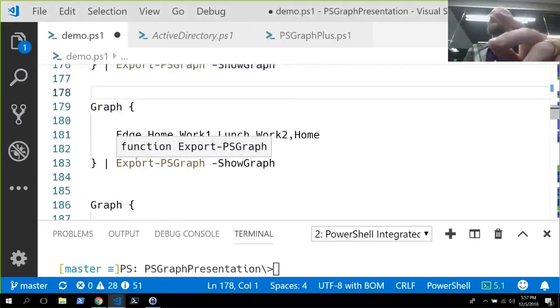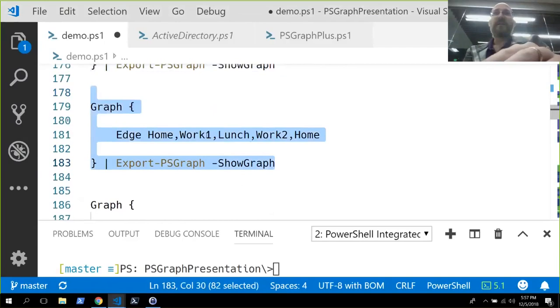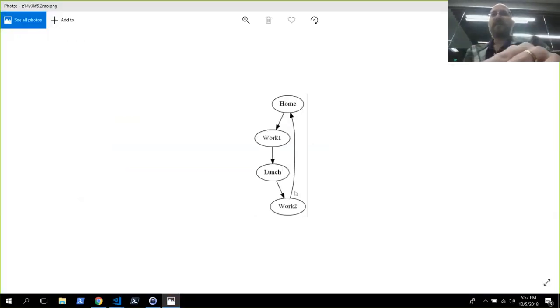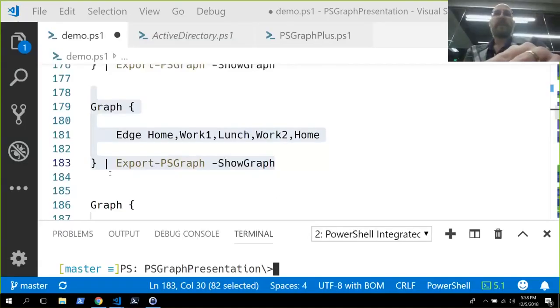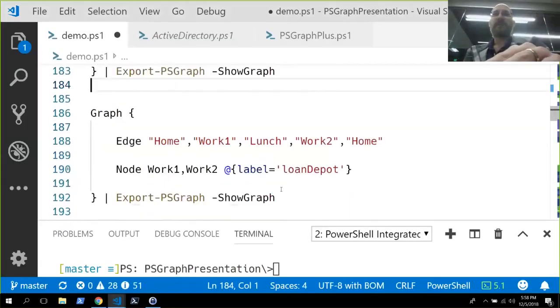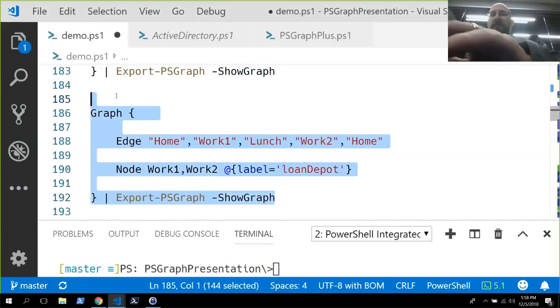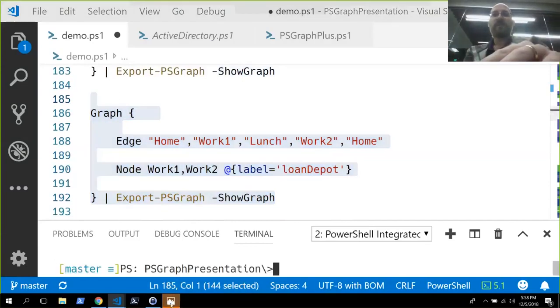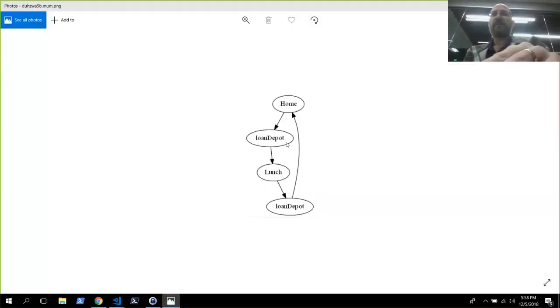The short answer to make that happen is I've got to give it a different name. While that does put them on there twice, now it says two different things, right? And that's where I want to make the point that you can label this differently than what its identifier is. So I'm going to label both these nodes to say Loan Depot, as a way to have him on here more than once, but showing the label that I want.